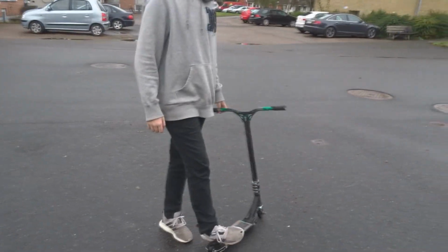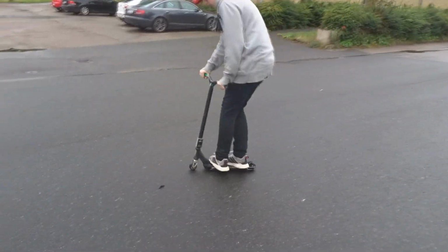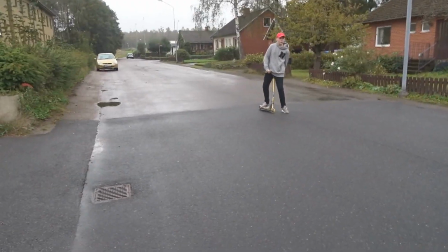So we're gonna start on my scooter. We'll see. There we go. Nice. Now on your scooter. I almost fell backwards. Yeah, I know. These scooters are so light, so you would almost fall backwards every single time if you're not used to it. Alright, let's get it.